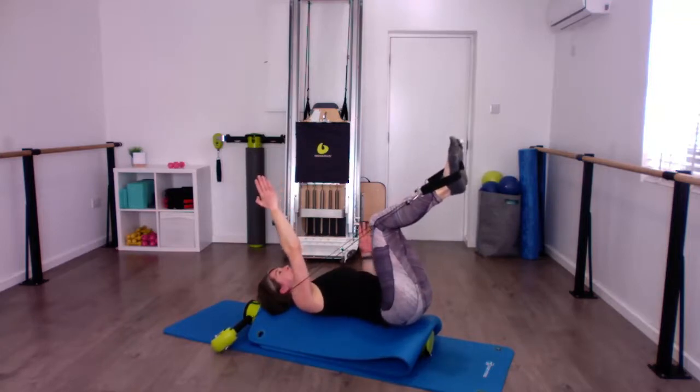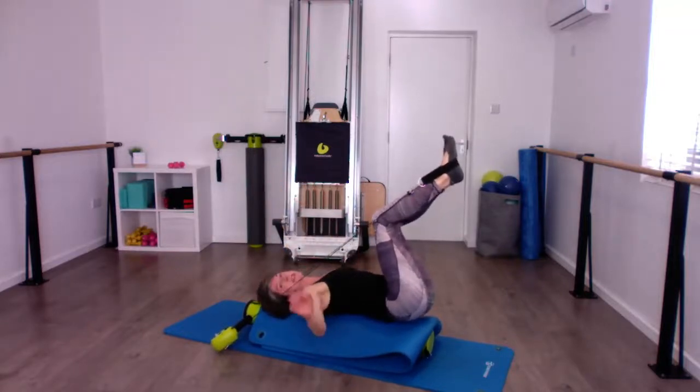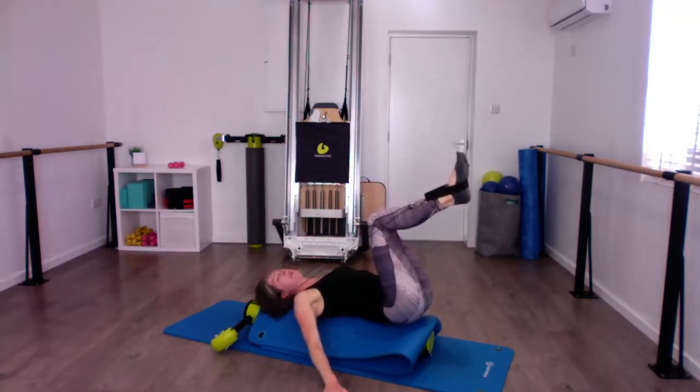Pressing into those abs. For a moment. That split second, it's enough. Alrighty. It's easier with the hands in the straps, I think.